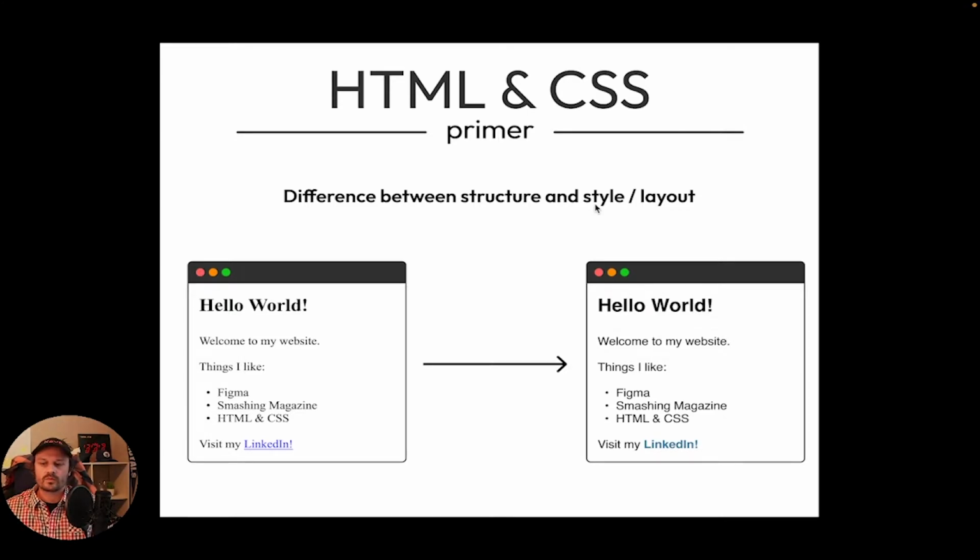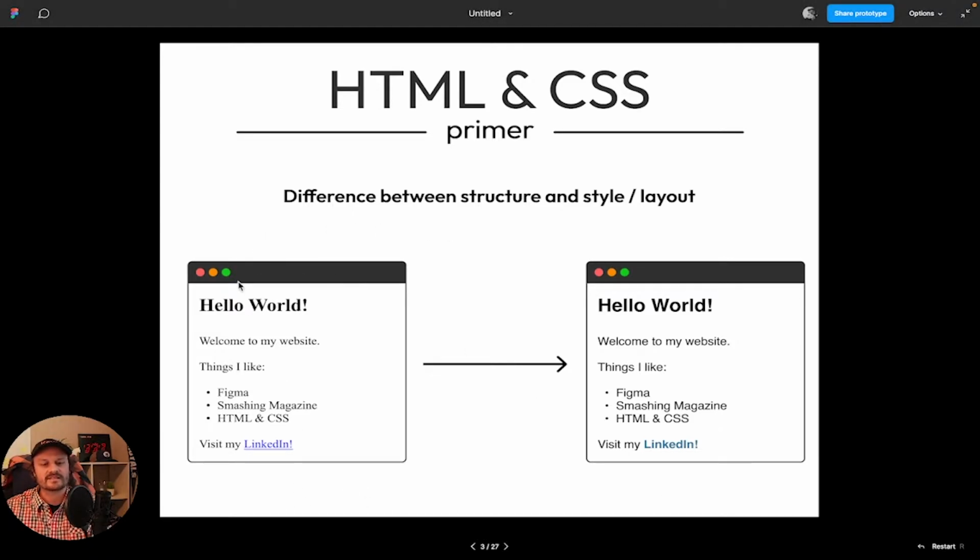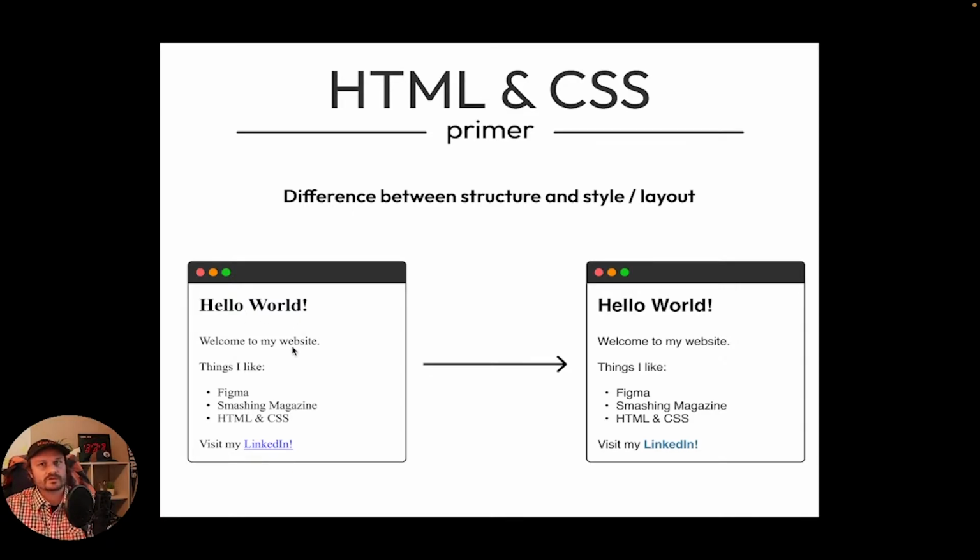And I will bang on about this for quite a bit, I reckon. I would like to really drive home the importance of understanding the difference between HTML and CSS. I drew this rather quickly in Figma, and I could have added labels, I suppose, but on the left-hand side here, this is what a web page would look like that was just pure HTML. And perhaps you've seen sites that look like this before. Perhaps there was an issue on the back end, or maybe the server wasn't delivering files correctly that day, and the style was never added to the document. So it only rendered just the HTML.